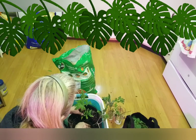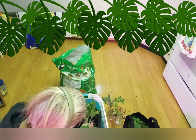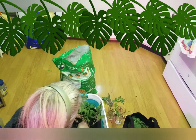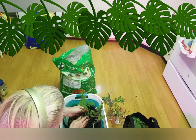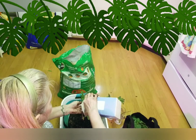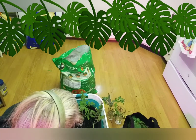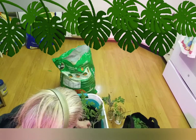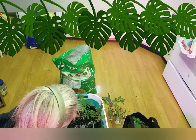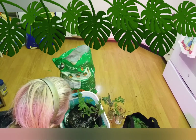And some people put in their Epsom salts in the same hole as their tomatoes. But I've thought about it, and I've looked at all the hacks and the tricks, and I just decide that it's in my best interest to just sprinkle it around the top. Now this doesn't count for when I add the baking soda when the fruit arrive. I think I've covered that in a previous video. So every time I water, it just gives them a little bit more.